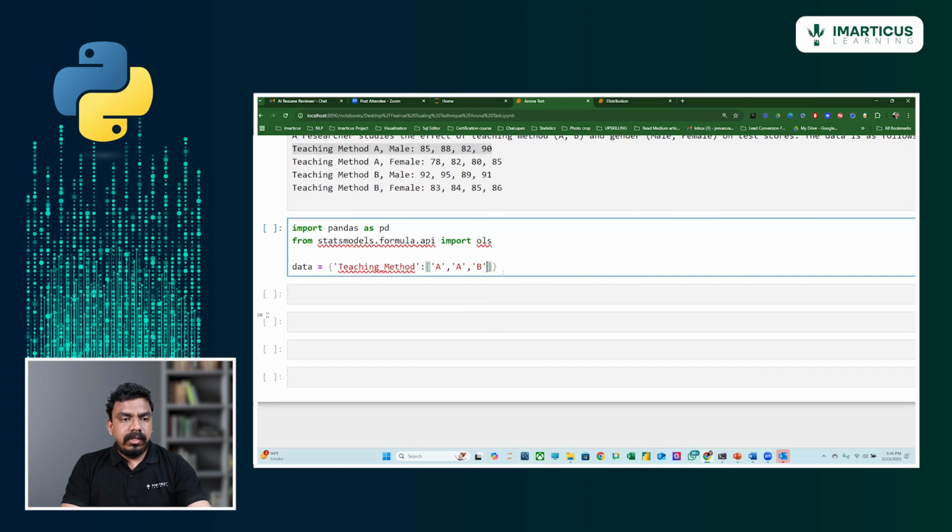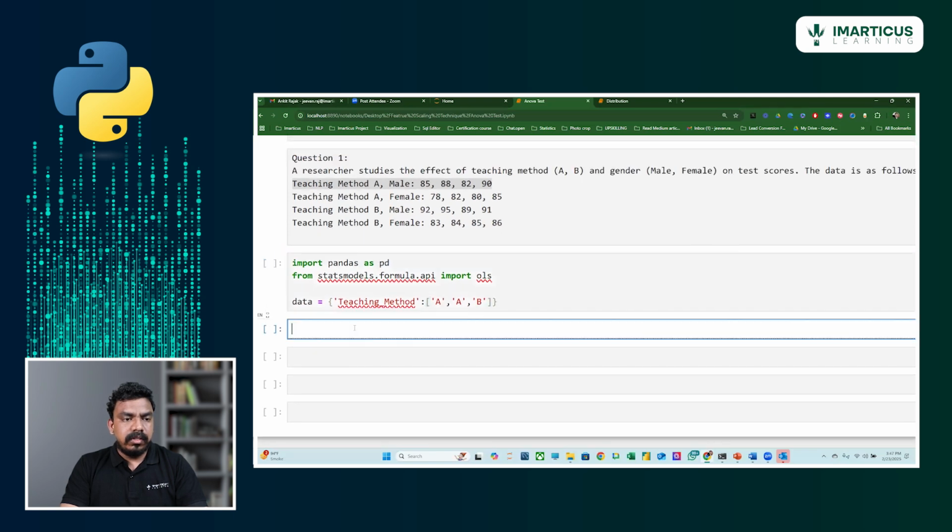And let me provide the details. Let me copy and paste the data once again. So this is the A information, here is the test score.